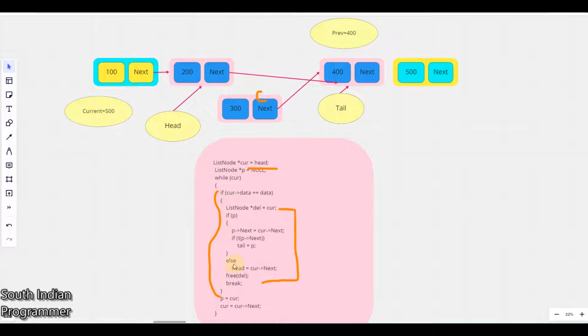This is the case for deleting at the beginning, and this is the case for deleting at the middle and end. And this line, p equal to current, is just for traveling to the next node, because when I'm going to the next one, I give my backup to previous from the current, and only then can I move, with p equal to current and current equals current next. Okay, hope you understood this snippet of code, and we'll go to Visual Studio and start to implement this, and then we'll write various combinations of deleting at the middle, front, and end, and we'll print out the data.